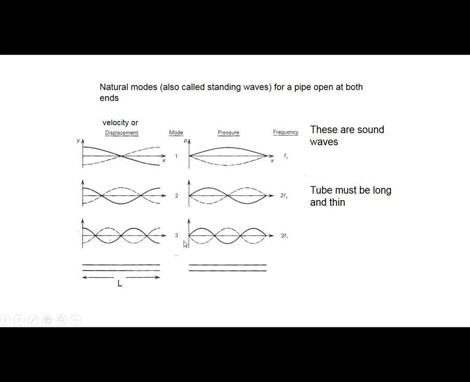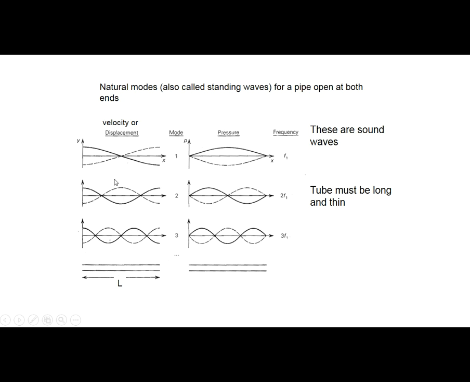And the types of modes that we might experience are, let's take a look at this pressure graph here on the right. The pressure is going to be the same as it is in the atmosphere on both the left and the right. So the possibilities are that it becomes the highest pressure and lowest pressure fluctuating in the center. Or if we go to the second mode, we can see that it has exactly half the wavelength. That must mean it is twice the frequency, if you remember from our discussion before about harmonics. And again, you could also have three lobes. So these are places where it becomes high pressure, low pressure, high pressure, low pressure. And so those are the different kinds of modes.